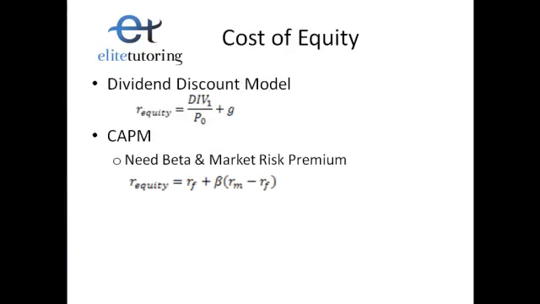Now we need the cost for each of these types of capital. We have multiple ways of calculating the cost of equity. The most common way used by CEOs is to use the capital asset pricing model, but a dividend discount model is fairly common as well. In this lesson, I will be using the CAPM to get the cost of equity. In order to calculate the cost of equity using the CAPM, we need to estimate beta and market risk premium if they are not given directly in the question.